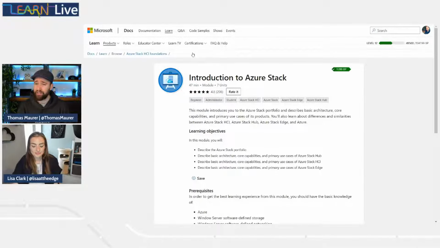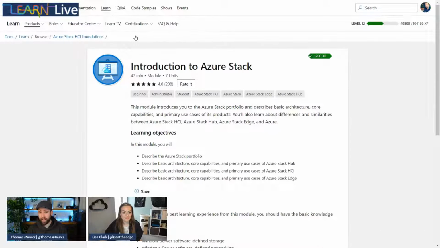So if you're interested in learning about different products and services and even methodologies as well, you can actually go and check that out. So we have the concept of these different learning paths, right? And so we have one which we're going to start with today on the Azure Stack HCI, what we call the Azure Stack HCI Foundations.